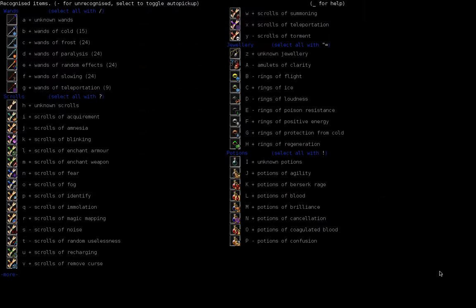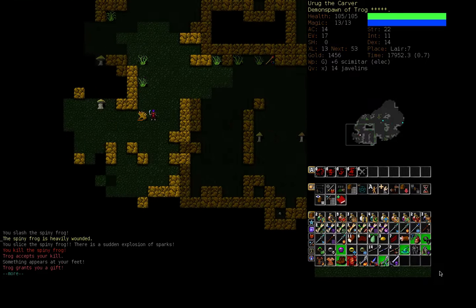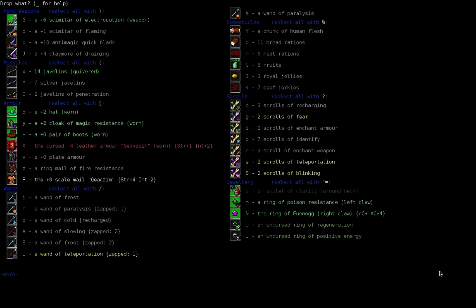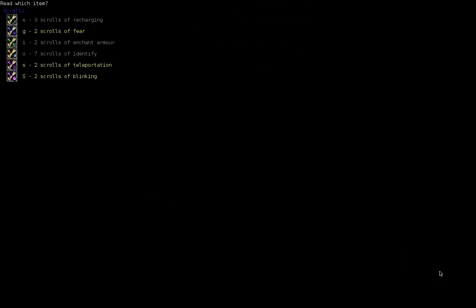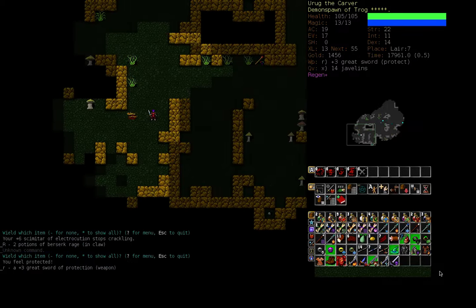Okay, so I don't need to be picking up these rings. Good. Spiny frog. What did he get? A glowing greatsword. Alright. Let's go ahead and read this enchant on the claymore, because as soon as I find a +3 greatsword of protection, that's interesting. We might consider using that.